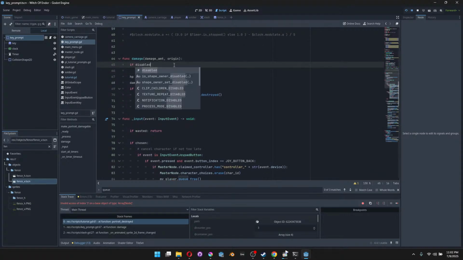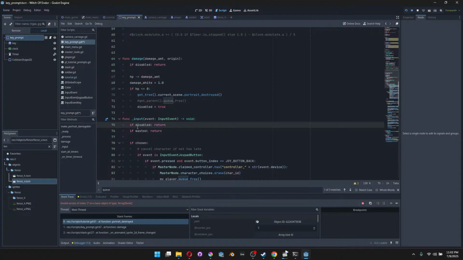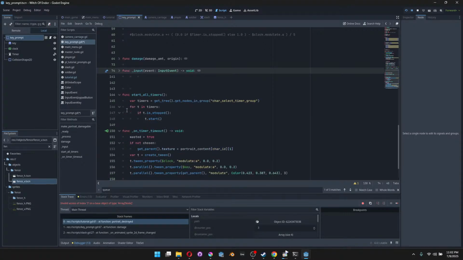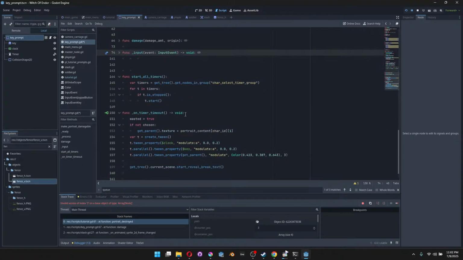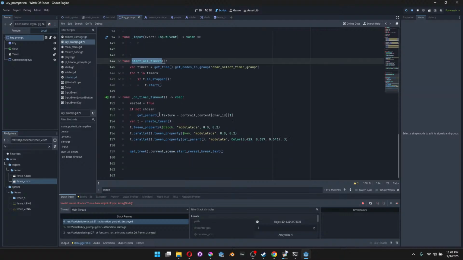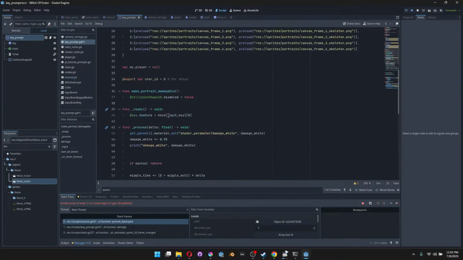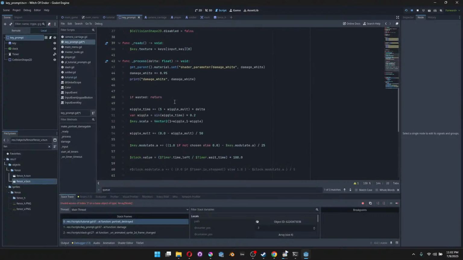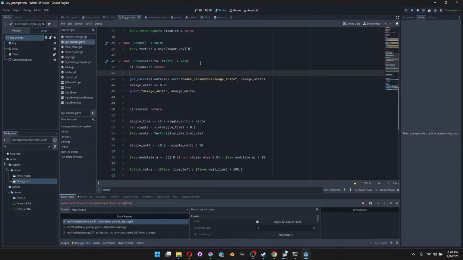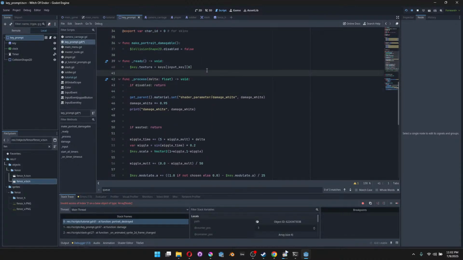So if disabled is true, return. Here. Return here. Return here. And I think that's it.